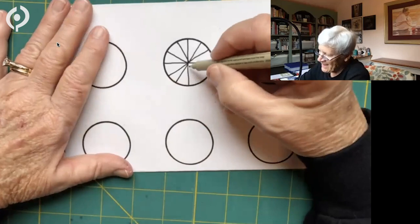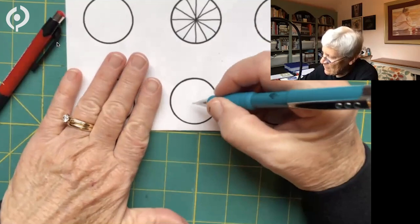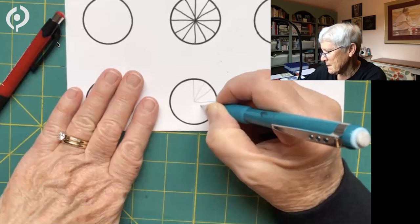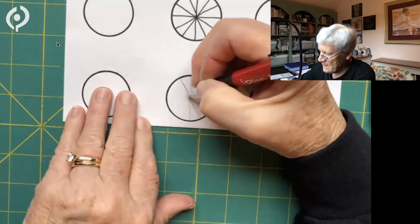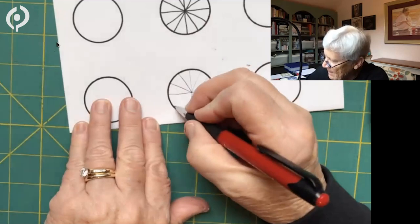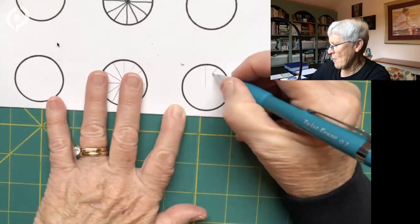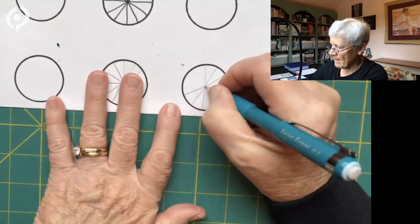So we're getting warmed up. If you don't like the way this particular pen or pencil feels on the paper, grab a different one. I'm going to get a pencil — you can feel it, and that really helps. A pencil's nice and smooth compared to the marker. See what's working for you. I don't know about you, but December snuck up on me. On this paper, the ink doesn't write quite as smoothly as the pencil. Just get your hands warmed up — and that's not bad, it feels pretty good!